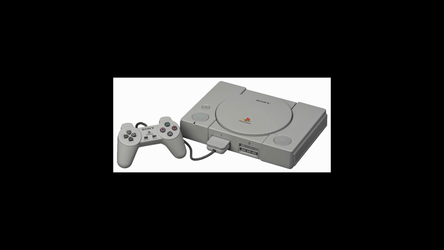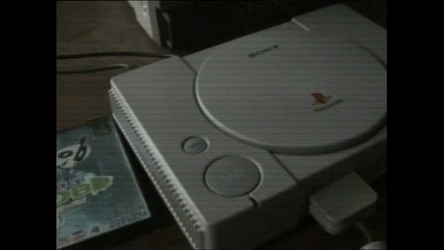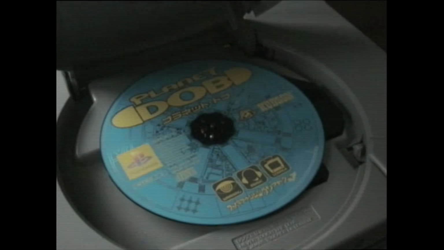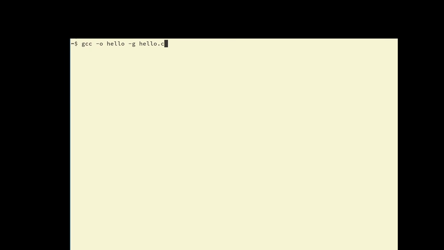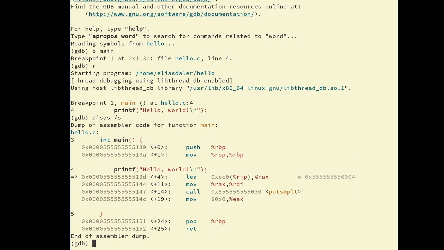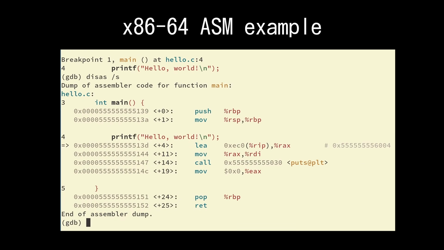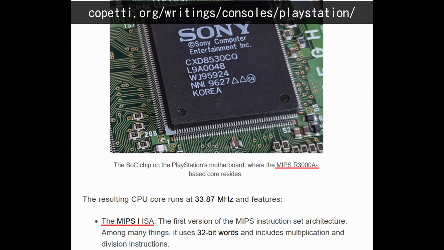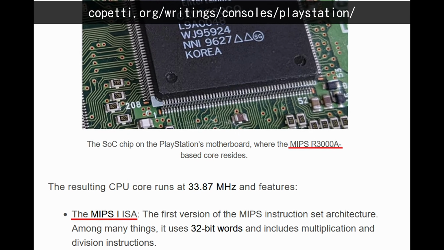Think of the PlayStation 1 as a very limited computer from 1994. What makes PS1 very different from modern PCs is that it loads the software from CDs. It also has no operating system. When you normally compile your code on a PC, the compiler creates an executable containing machine code native for your CPU, for example, x86-64 or ARM. The PS1 CPU is based on the MIPS R3000 processor, which uses the MIPS 1 instruction set architecture.